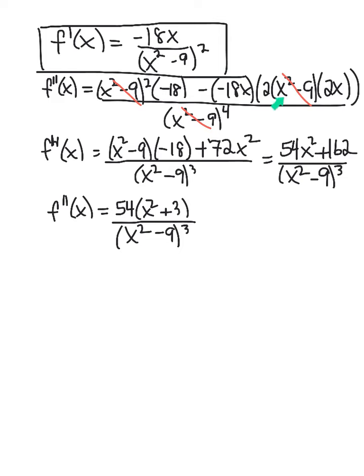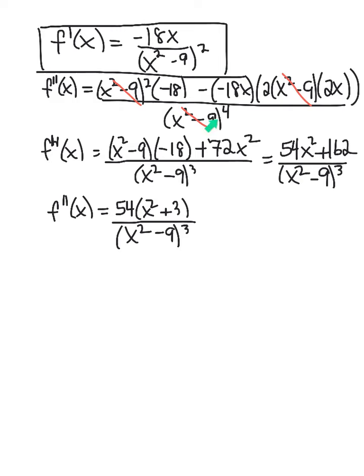Okay, now over here on the right-hand side, this disappears completely. So what I did was I have a negative times a negative. That's how I got this positive. And then I did 18 times 2 times 2. I got 72, and then the x times the x is x squared.